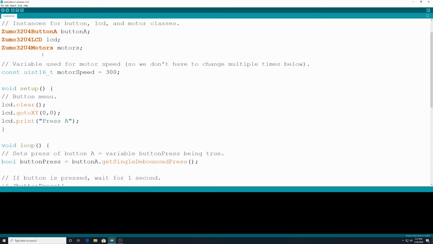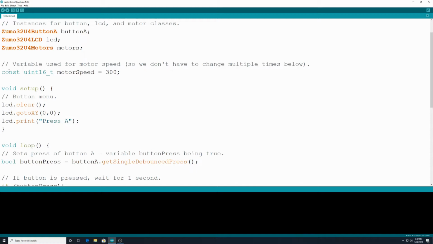We are also going to put in a variable which is used for a constant speed, and I like to put this in one place because if I want to change the speed of my motor for the rest of my code, I don't have to change it in a million other places, or in this case like 4 or 6 other places. I only have to change the maximum motor speed up here.